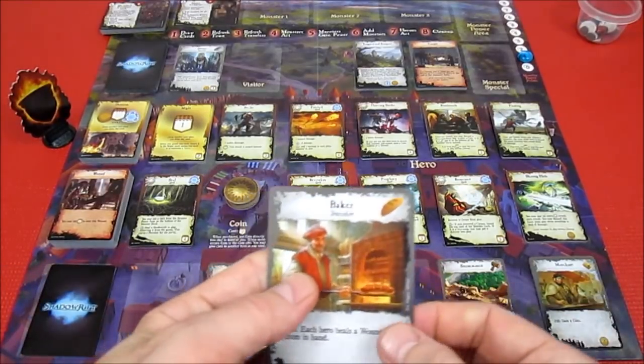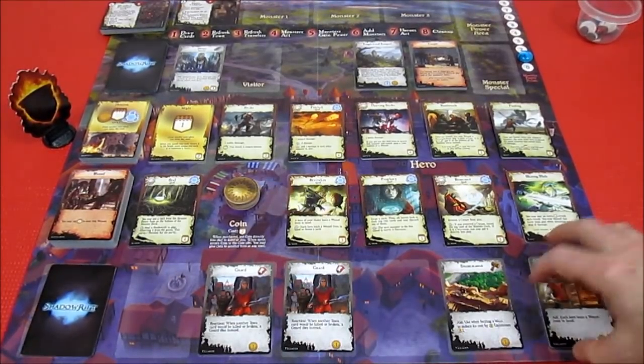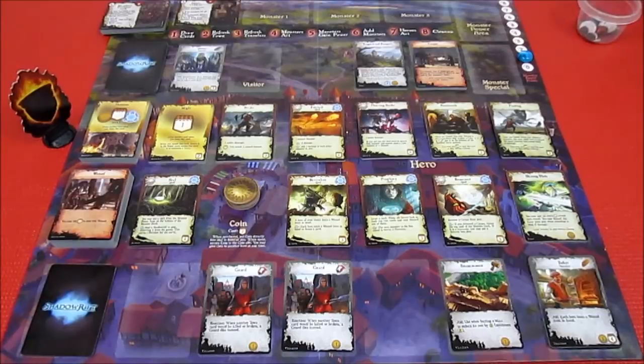So that's what we're going to do. We're going to recruit the baker into our village. That leaves 1 prowess for player 2, which is useless because there's nothing you can do with just a single prowess. So that will end up getting discarded in the cleanup. I'll just discard it now so it's not sitting here making me play it.